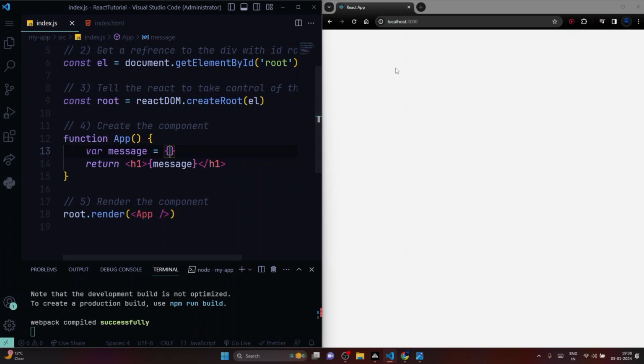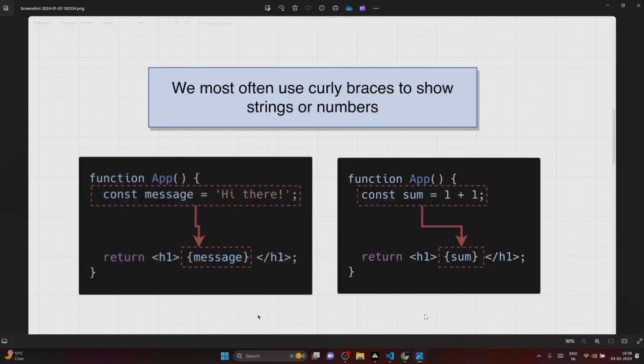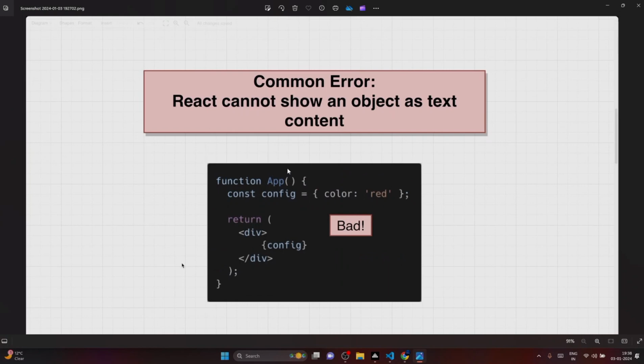We will understand this through a slide. As you can see here, const config is equal to color red, and if we return config, this will show nothing, or it might even show an error, because React only understands arrays, numbers and strings, and it does not understand booleans and objects. So you better be careful when using objects as JavaScript variables because you can't print them in the JSX code.